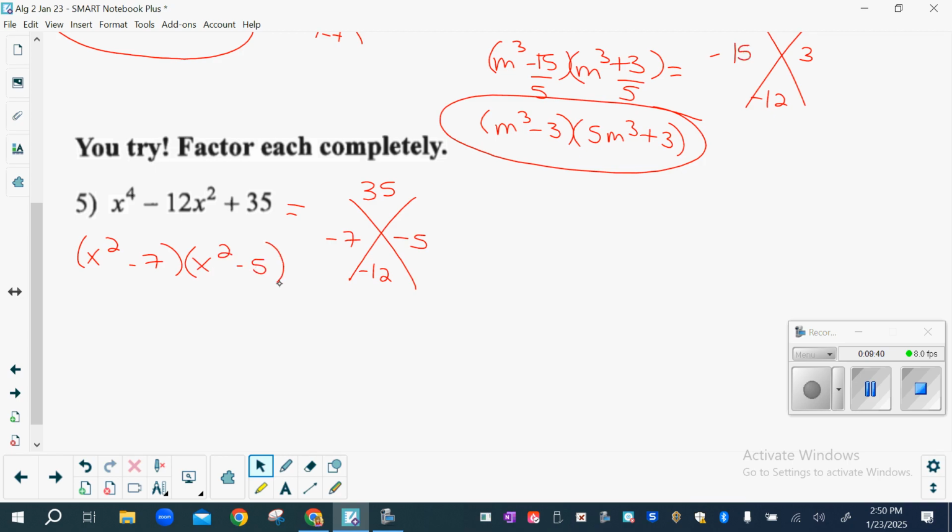Okay, so you should get x squared minus 7 times x squared minus 5. Any questions on that? Everybody I checked had it? Good question. What do you guys think about his question? Does the order matter? No, his no is correct. Why is it no? Because it doesn't matter. What if we take 3 times 5? That's 15. Is 5 times 3 15? Yeah. Multiplication is what's called commutative. The order doesn't matter when we multiply, so that's why it doesn't matter here.